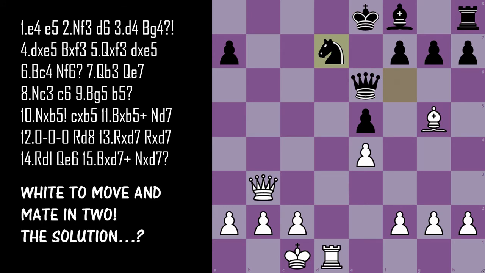I now challenge you to a nifty chess puzzle to practice your tactics. White to move and mate in 2. Can you solve it? Let me know in the comment section down below. I will present the solution in 3, 2, 1.